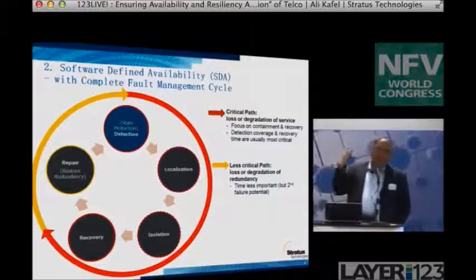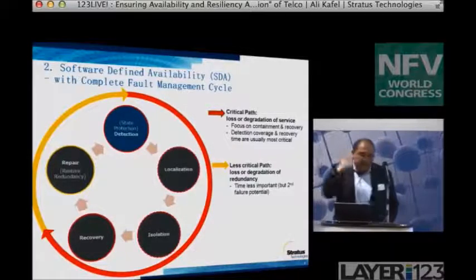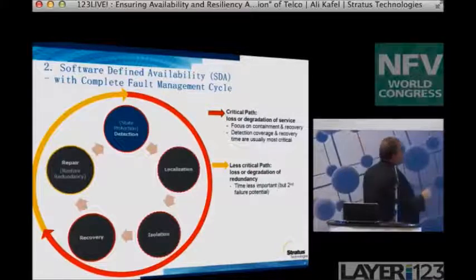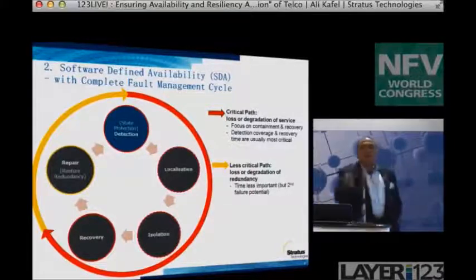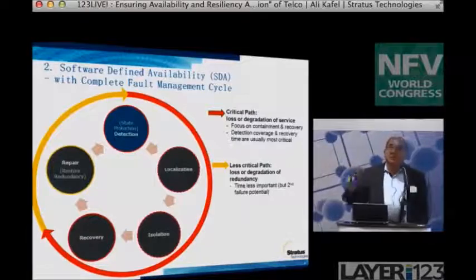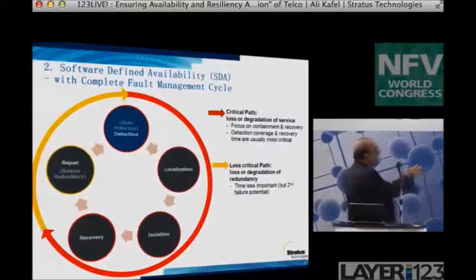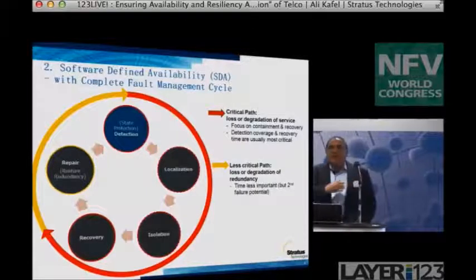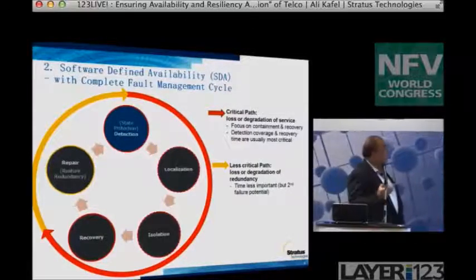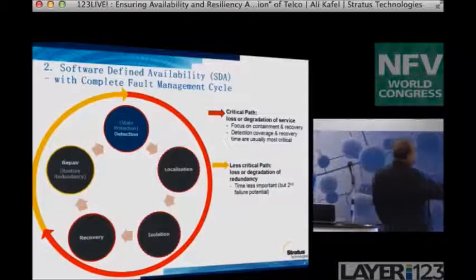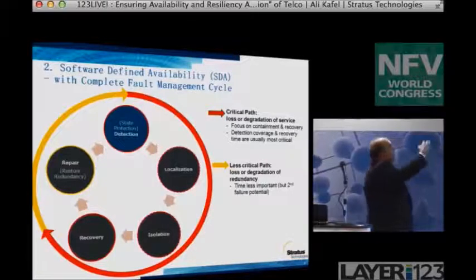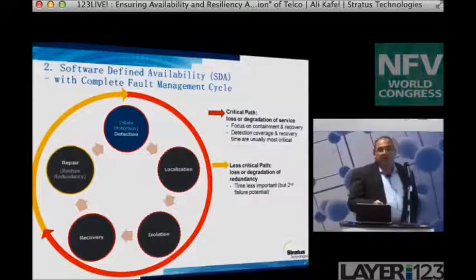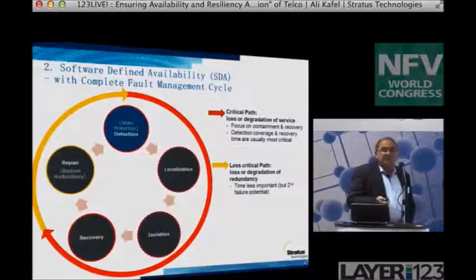So someone may say, well, wait a minute. Okay, I see the benefit of your solution. I can deploy a fault-tolerant system on it. I don't need to modify the VNF. But for those applications where a restart is good enough, maybe I don't need to deploy it here. I can put it somewhere else because I'm not sure what the benefit of this is. Well, the benefit is that even for those, we can provide the restart, but we can also provide the fault management, which everybody wants to know how their application is functioning. So that's benefit number 2.